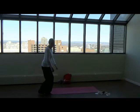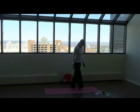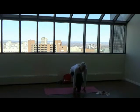When you get to the end, you can do sort of a fancy dismount. And we'll just come back down to sitting on the mat.